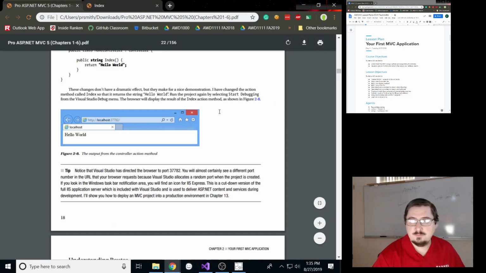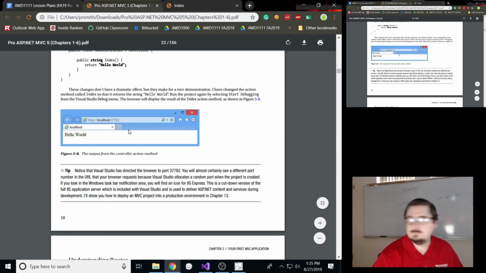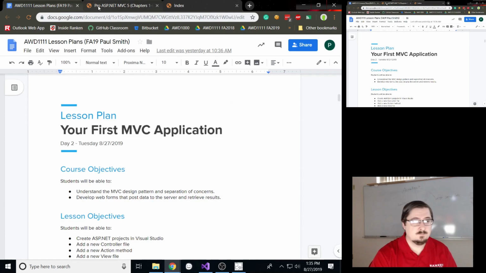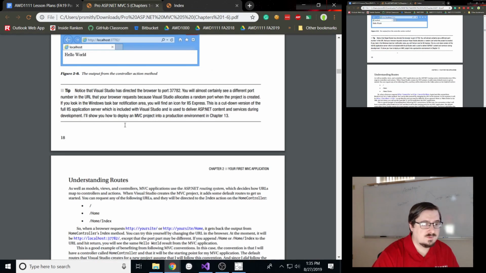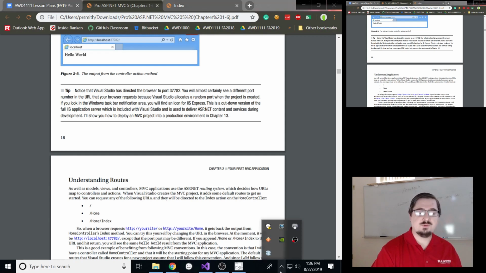So looking here, okay, so that's that. Other thing to note, so we talked about IIS. IIS is usually how we actually run live sites. Visual Studio actually ships with something called IIS Express, which is what our MVC sites will be running on as we're testing them, as we're building them. So if you go to your taskbar, you see this little arrow that I've got highlighted here. I'm going to pop that up. There's an icon here for IIS Express.